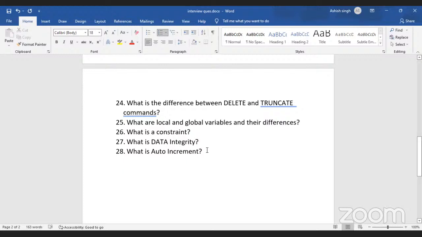And the last one we did yesterday, what is auto increment? Auto increment keyword allows the user to create a unique number to be generated when a new record is inserted into the table. Auto increment keyword can be used in Oracle, and identity keyword can be used in SQL Server. Mostly, this keyword can be used whenever primary key is used. At that time, we are using auto increment.